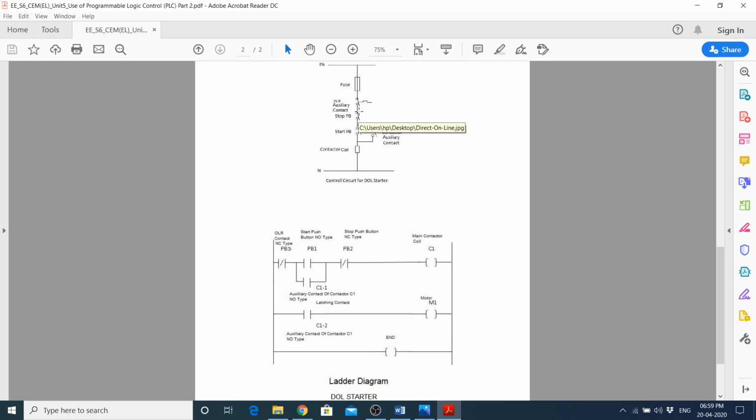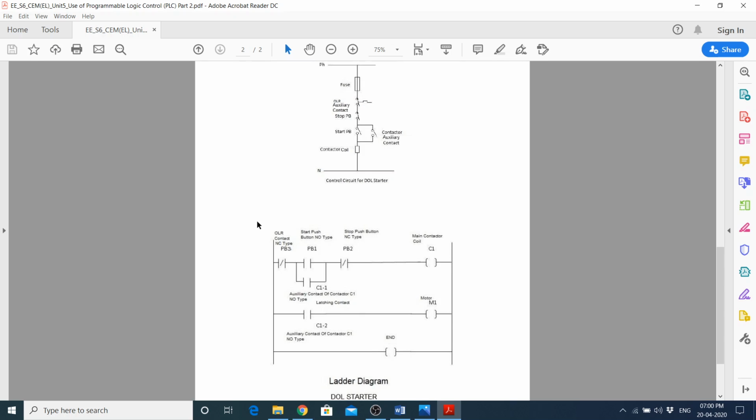If this is open contact type, then the current will not be able to flow through this contactor coil. In that case also the auxiliary contact of the contactor will break. And one more condition is that if the fuse is blown in this control circuit, then also the current will not be able to flow.